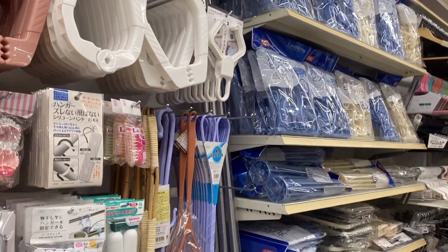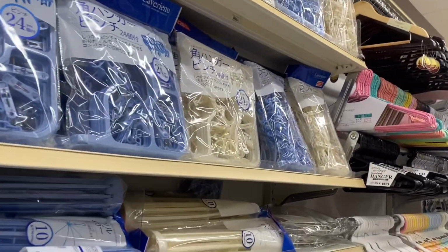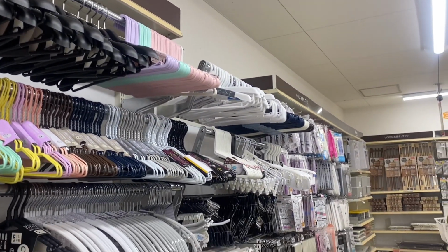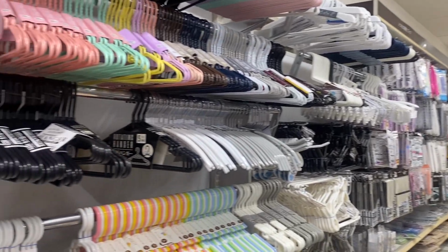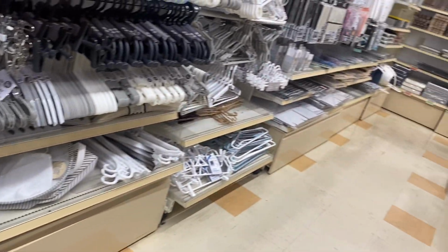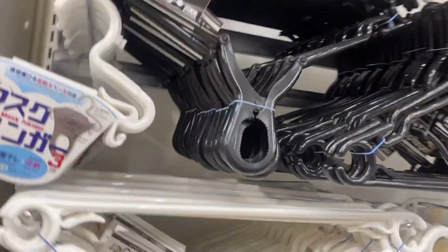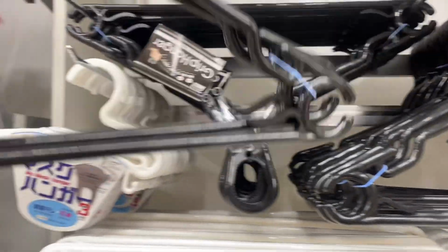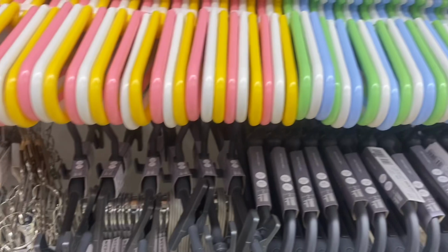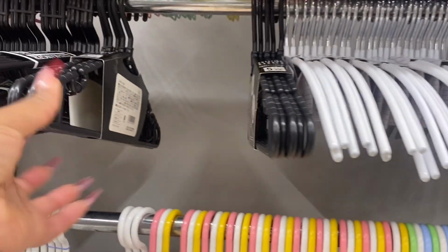But down here, there were some things that I wanted. They had a clothes hanger. In Japan, it's kind of different. In Jamaica, we make it with long wire and our clothes. In Japan, it's not really like that. You put your clothes on hangers and then you hang them outside. I have my little wire outside, and sometimes I pin them up, but it's so time consuming and most times I'm just tired. So I put them on the hanger, then I hang them on the wires that I made. I just needed a couple more because I have a lot already, but I wanted a few more.